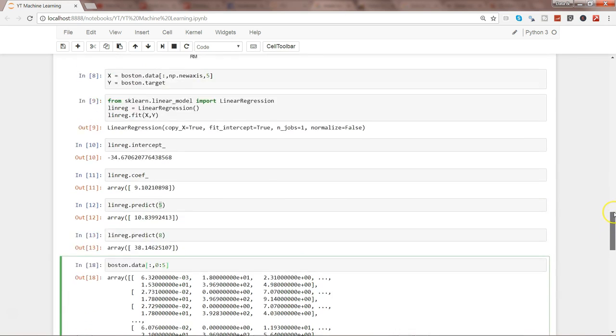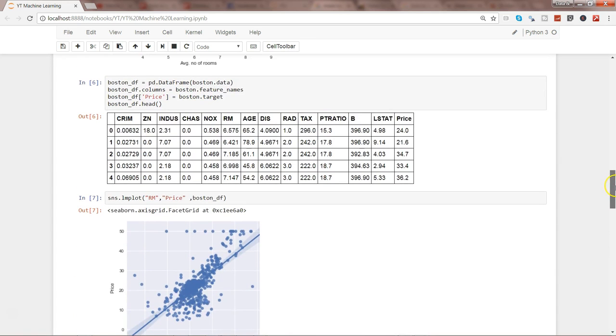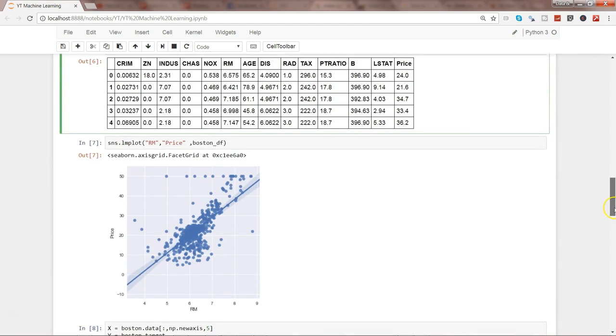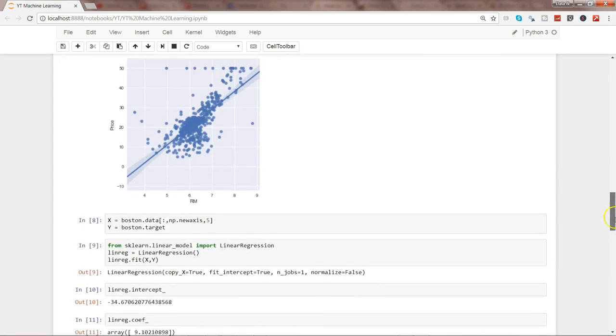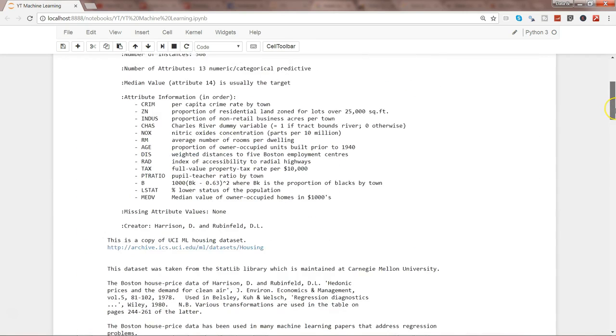Another way is basically what you can do, like we have created this data frame in the previous video, and not only from the data frame but also directly from the Boston.data.